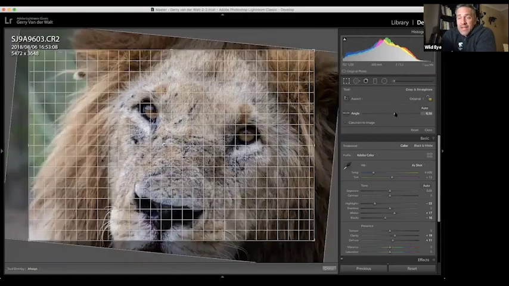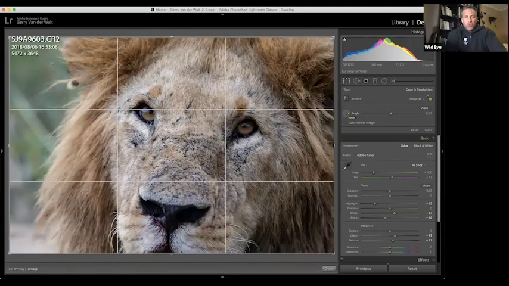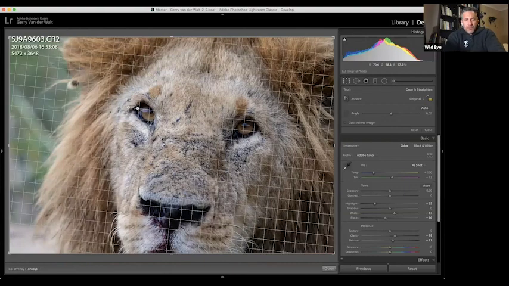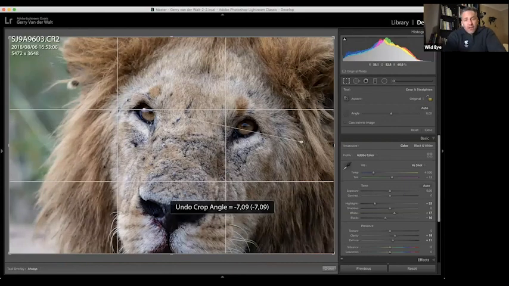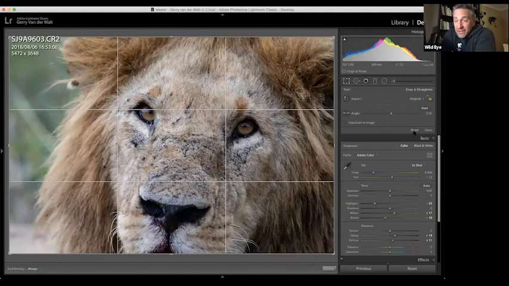The last one is more for horizons. I'm going to use this a little bit later on, is when you use the angle tool and you then draw a line, right? Oops, sorry, my mistake there. And you draw a line, what you want to be straight on the horizon, and then you release. That is a very, very cool trick. So we're going to get back to that in a little bit as well. Right, that in a nutshell is cropping. But the how is easy. The why is where the magic comes in.